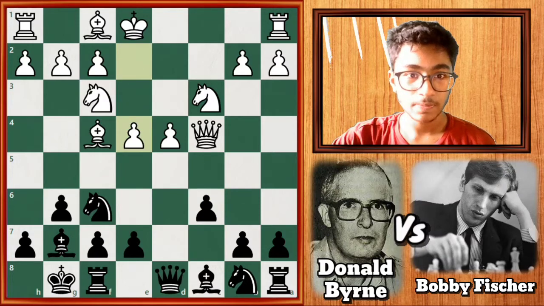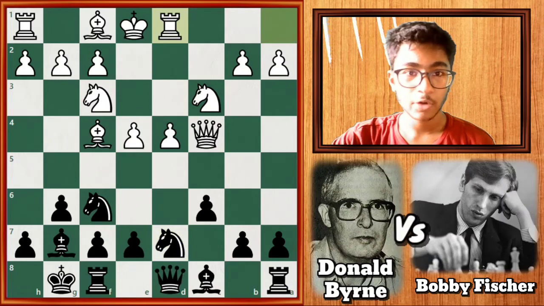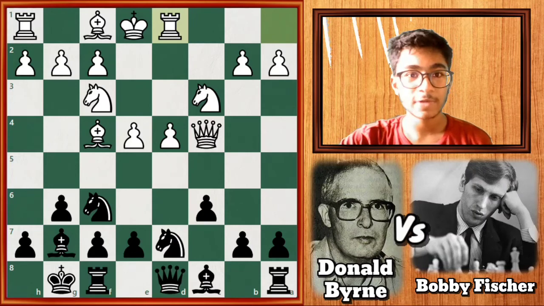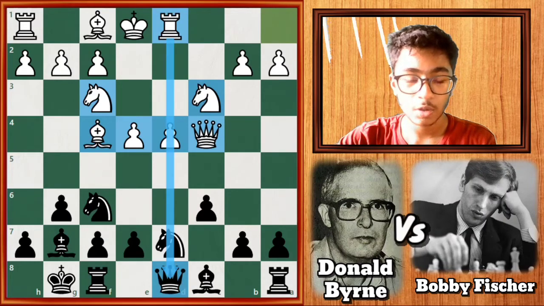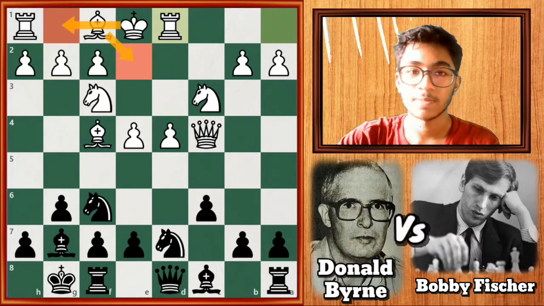Here e4, knight to d7, and rook to d1. And guys, if you see, then you will favor white's position as white is having a very nice center. His pieces are just developed. His rook is on the d file, and the queen is also on the d file. So black will have some problems, and white should have an idea to play bishop e2 and simply castle.